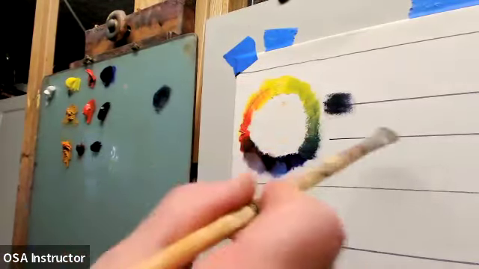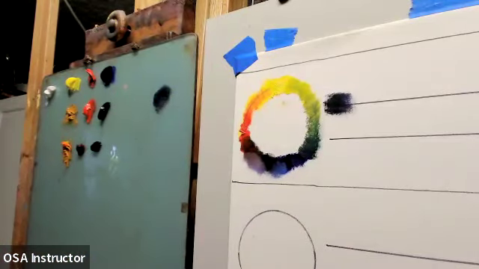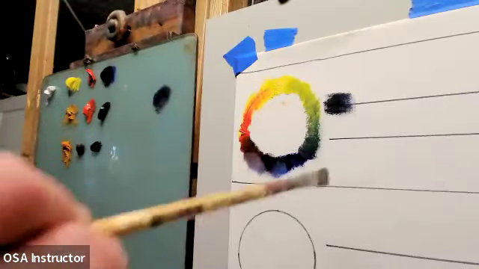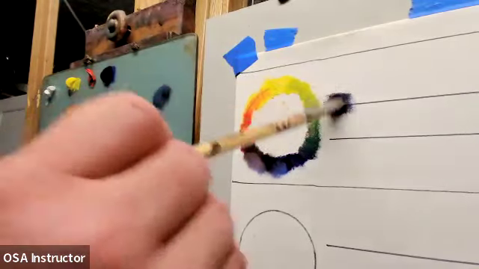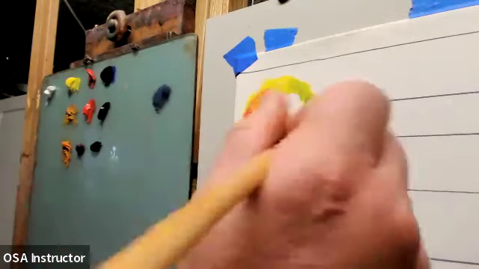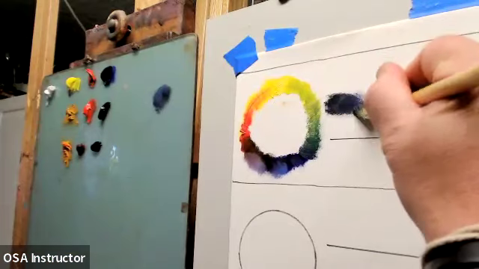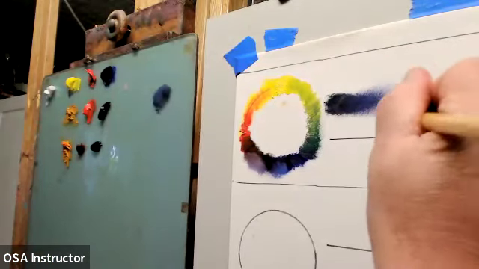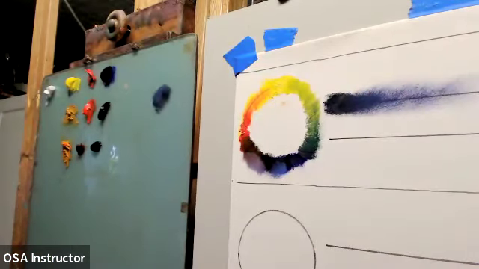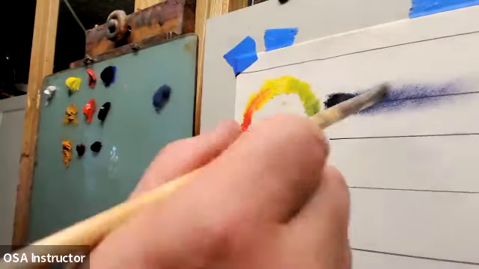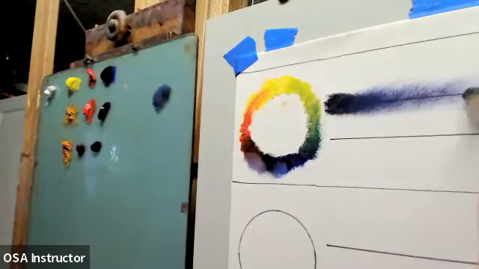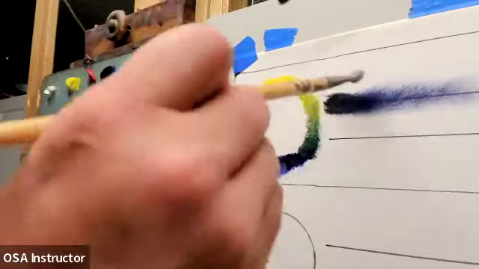Yeah, that's the big thing when you're using a limited palette, a lot of times getting a dark is really difficult. So this palette was almost chosen because I could make what would appear to be a black, right? If I take that and scrub it across so that it's getting thinner, you can see in my version of it, it's pretty blue. I could have added just a touch more red and made it warmer. I can take a touch more yellow and make it greener or oranger. But that's a really good way to test it.